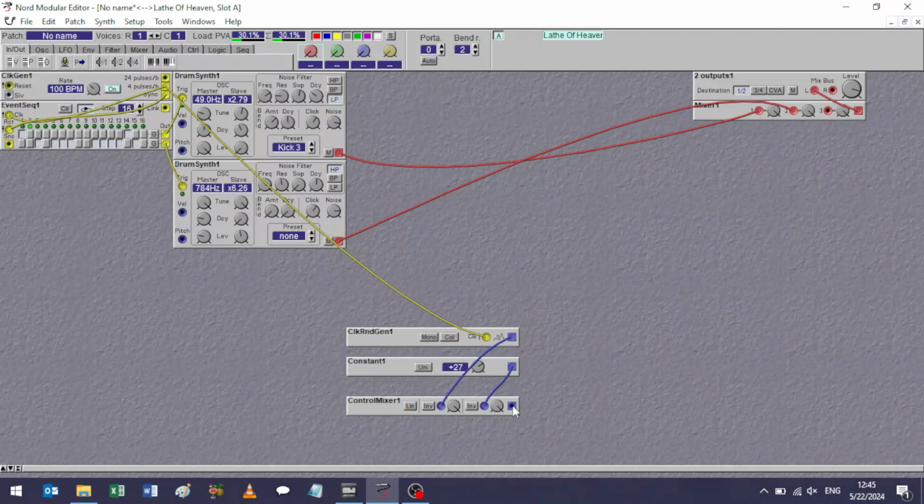So basically what that does is, because this is plus 27, and this is a random number from 1 to 128, the lowest number that can ever come out of the control mixer is 27, because 0 plus 27 is 27. If this guy outputs a higher number, like 110, it'll be 110 plus 27 is 137.